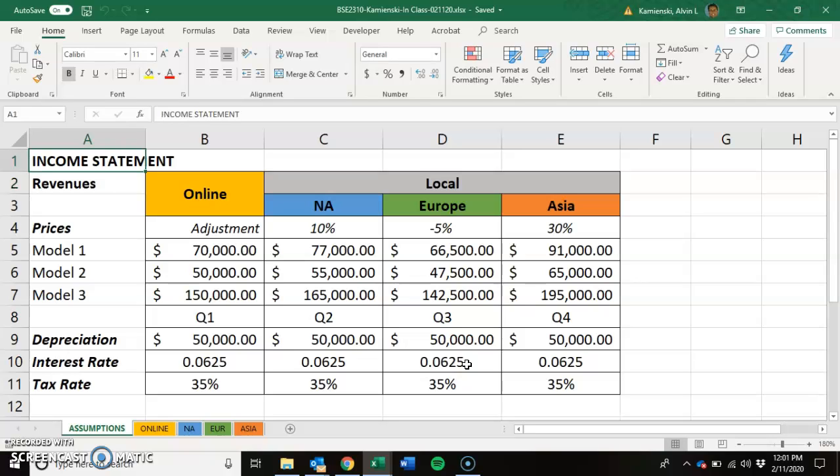Notice I have income statement all caps bolded. Revenues, mixed case bold. Prices is just bold italics, as will be your descriptors there.